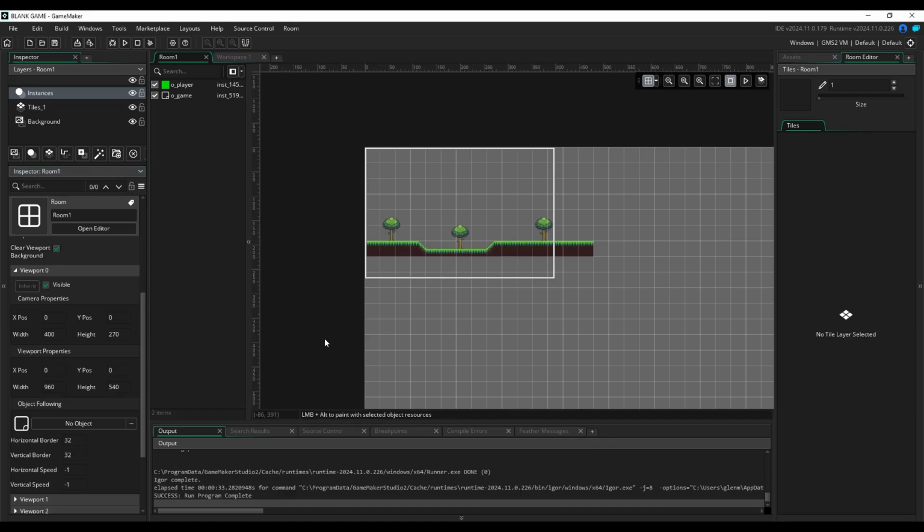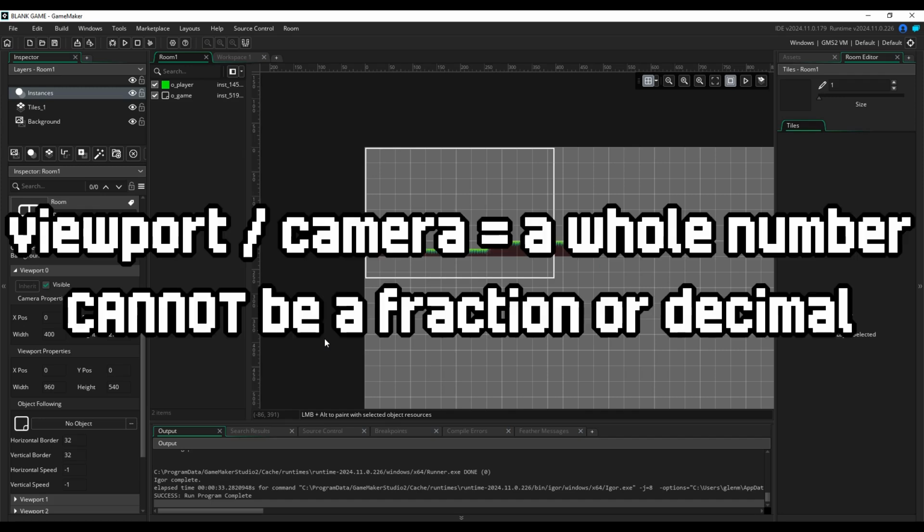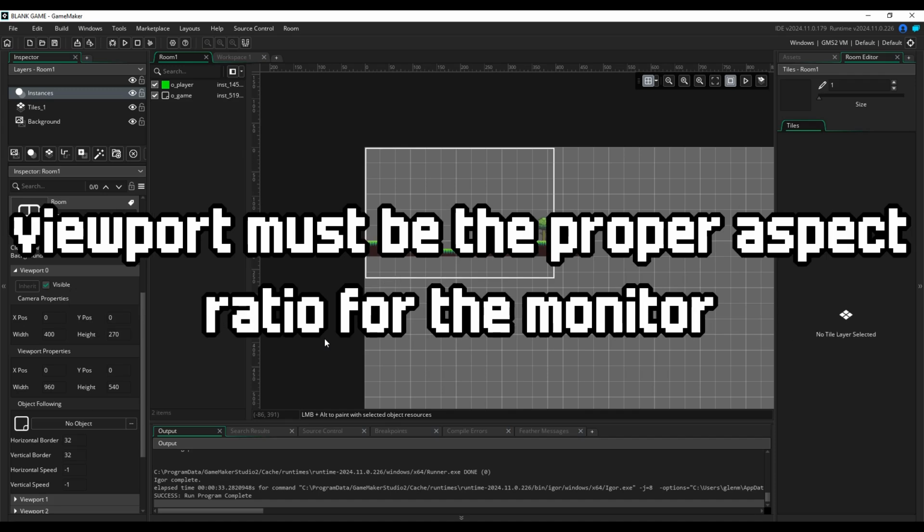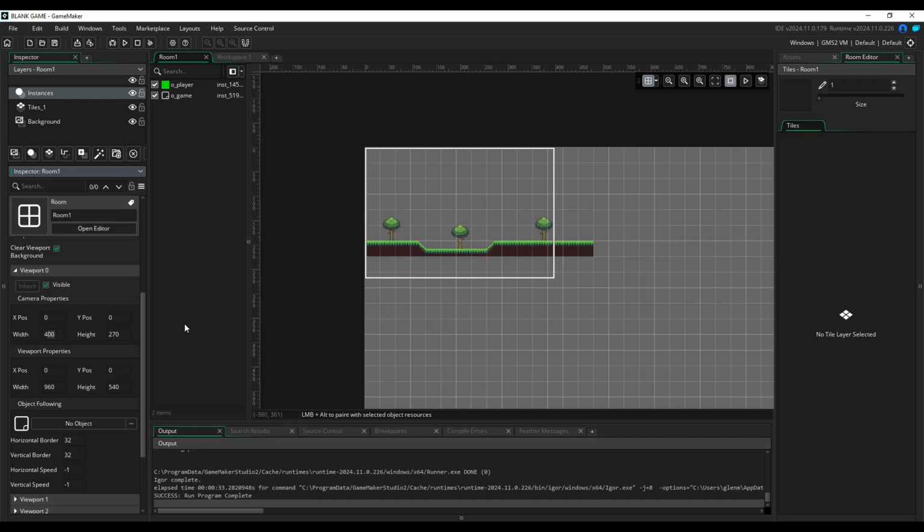So what do we do about this? Well, first thing is you're going to want to have your camera properties match your viewport properties, and you're going to want both of them to be 16 by 9. So you want your camera property to be a direct multiplication or division of your viewport properties. If I have my viewport properties set at 960 by 540 like I currently do, to make sure that my game doesn't get stretched, I'm going to set it to half of that.